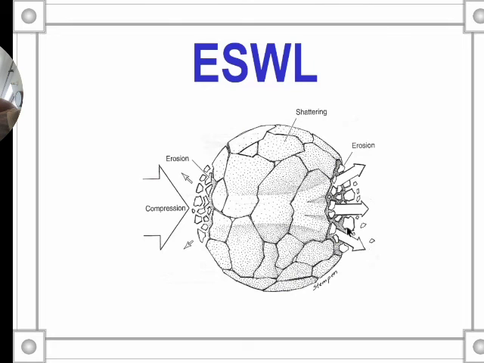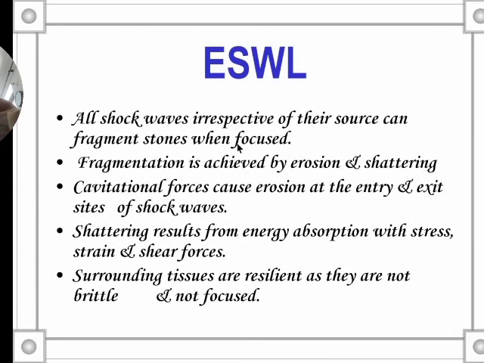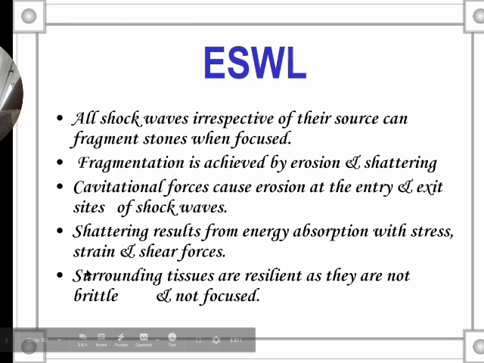Extracorporeal shock wave lithotripsy. All shock waves, irrespective of their source, can fragment stones when focused on that stone. Fragmentation is achieved by erosion and shattering. Cavitational forces cause erosion at the entry and exit site of the shock waves, and shattering results from energy absorption with stress, strain and shear forces. So they will ultimately cause fragmentation of the stone, and the surrounding tissues are resilient as they are not brittle and are not focused. So this will not cause injury to other organs. It will break the stone if you properly focus on the stone.